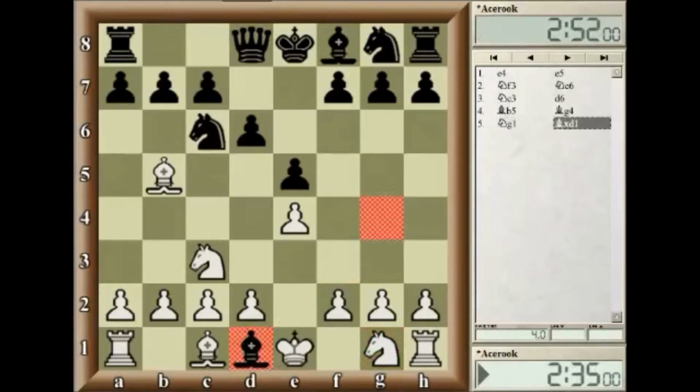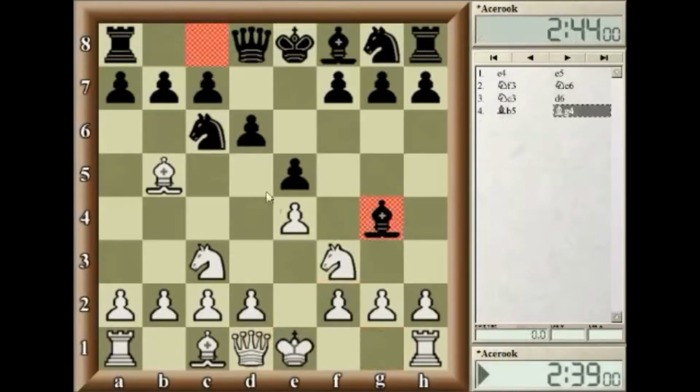The difference between these two knights is this knight can still move, it's a relative pin, while this knight is an absolute pin. You don't really have to memorize the terminology, but it's good to know the difference.